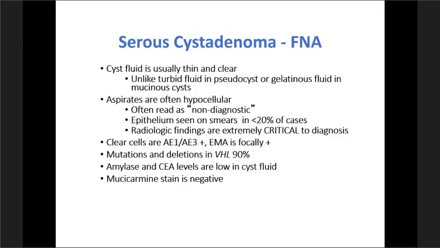So for these, the sample that is obtained is usually thin and clear, unlike the turbid fluid that was noted in the pseudocyst. And most of these cases end up being very hypocellular, which makes them get signed out as non-diagnostic. So keep an eye on that. Look at the radiologic picture, ask for more samples if you need.